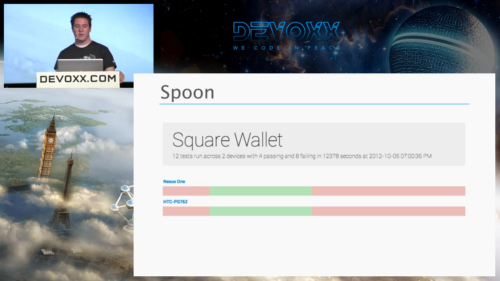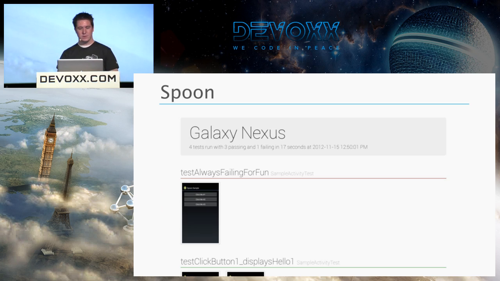So if you hover your mouse over these, there are pop-ups which tell you more information about the test, timing, the name of it, and then if you click through to the device name, you get a screen that looks like this. It gives you a vertical view of each test and then a horizontal view of all the screenshots that were taken during that test. When you take a screenshot, you give it a name, and that name needs to be consistent. That's how it maintains the history of all these.